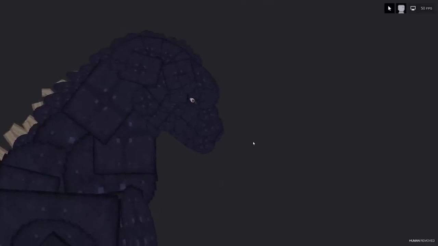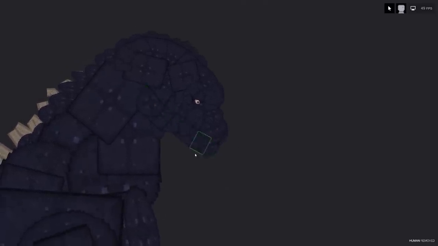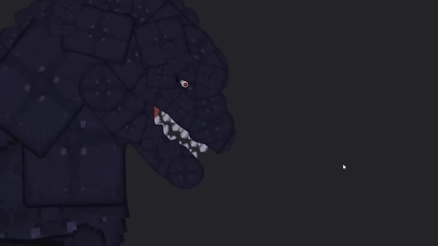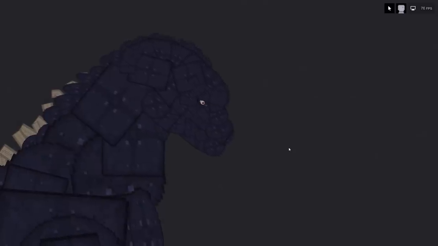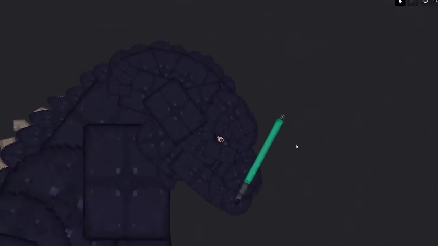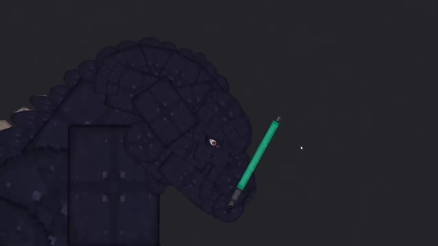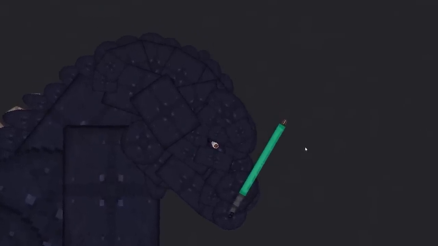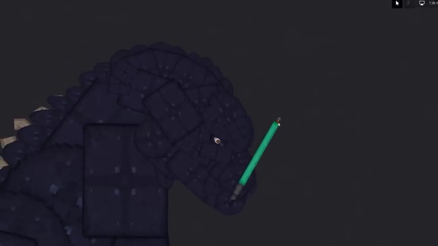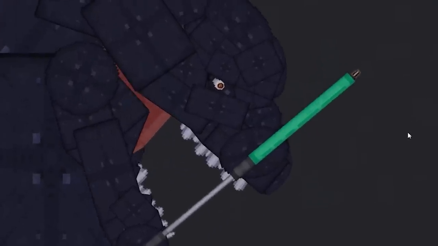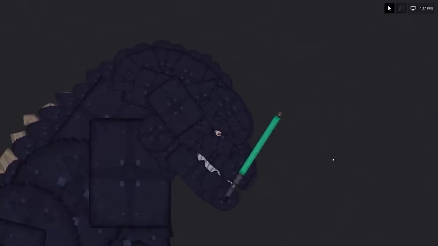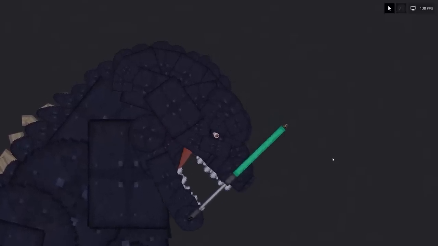One thing that I will say about this whole thing, though, is the fact that this mouth here is not really as chewy as I would like it to be. It's not really numbing on the humans. So I've fixed it. Say hello to the modified Godzilla. This guy is able to chew humans at ferocious speeds. I don't know if that's the correct sentence, but if we activate this thing over here, look, he can chew. Look at that. Nom, nom, nom, nom. Now, we just need a way to put humans in his face hole.